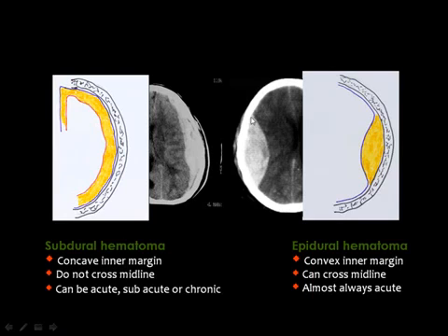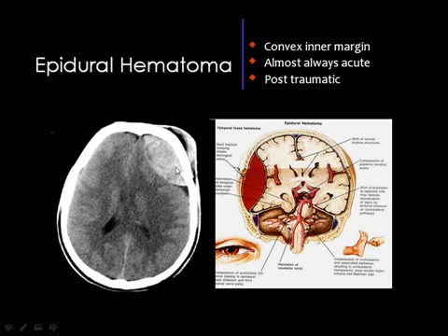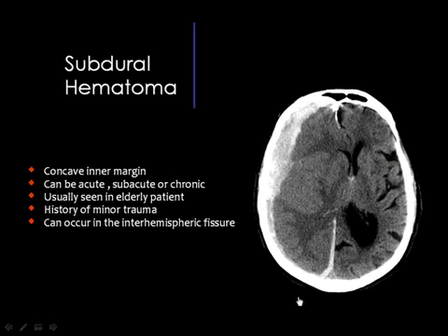If the inner margin of the hematoma is convex, then you are dealing with epidural blood. If the inner margin of the hematoma is concave, then you are dealing with subdural blood. And look at this epidural hematoma, and you can see a hemorrhage which is adherent to the skull base, and you see the fracture line, and you see the convexity of the hematoma, denoting that this is epidural blood. And this is the classic appearance of a subdural hematoma with concave inner margin. There is hemorrhage which is adherent to the skull and extending along the inner table of the skull.